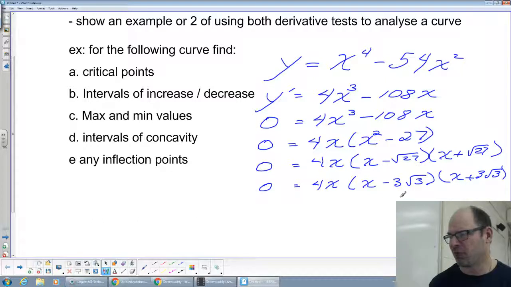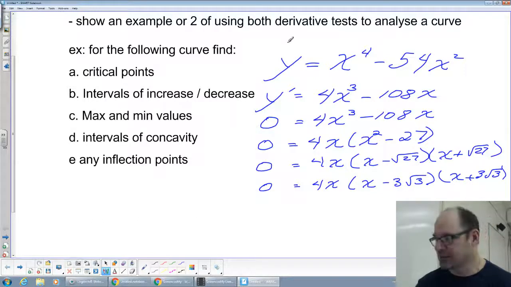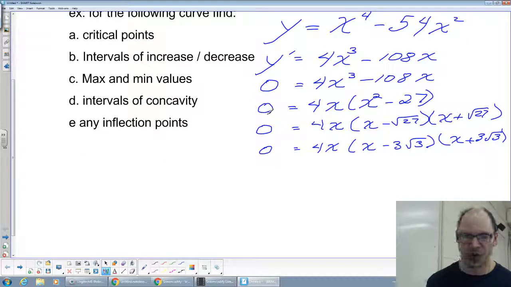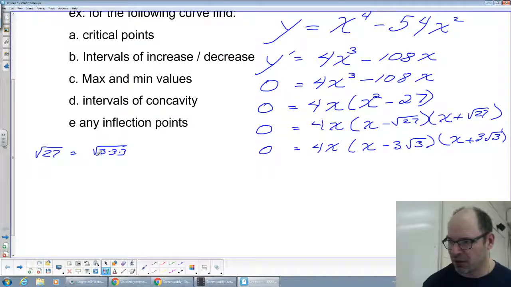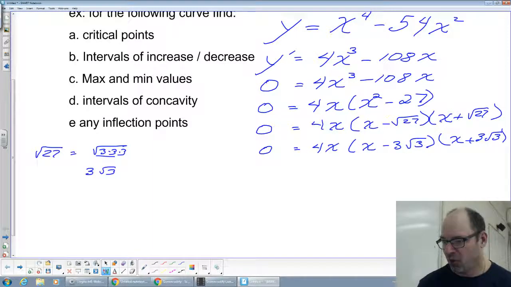Okay, you could use a decimal there, but I dislike decimals, especially in calculus. You could go root 27 and say that's 5 point whatever it is. But how do you reduce root 27? Root 27 is 3 times 3 times 3. So if we bring a pair of 3's out front, it's 3 root 3. That's how we did that, if you're wondering.